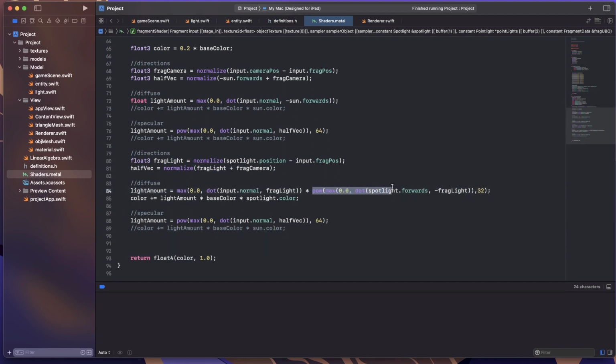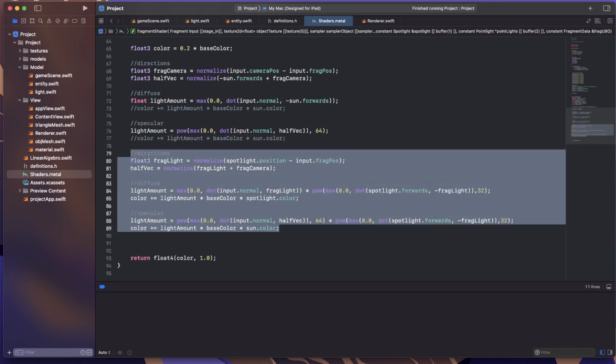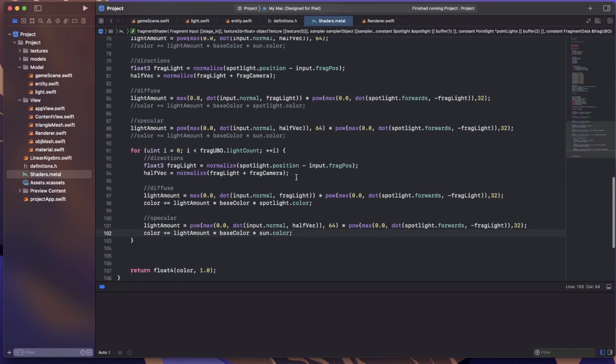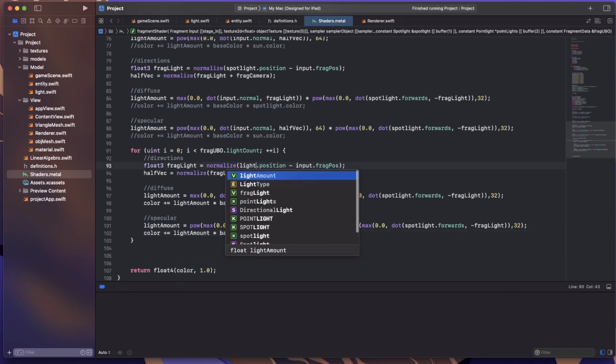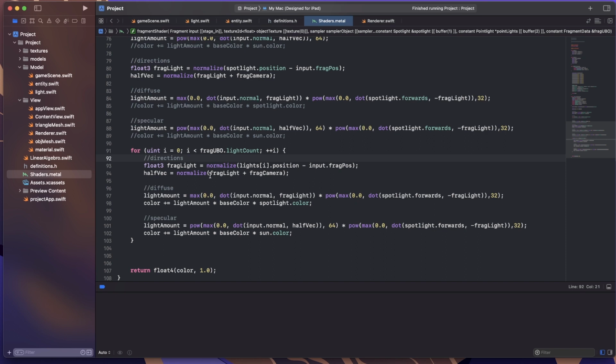So just go ahead and grab. Oh, by the way, I forgot about this. It's the same calculation, so we can just take this factor and stick it on the end. Doesn't matter, it works the same way. There we go. Okay, so where was I? We'll grab all of this stuff. Now we'll have access light index I out of that array.